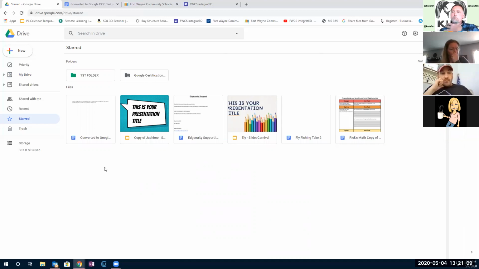But what that does is that allows that to be put in to one area that you have quick access as well. So maybe you want to star those unit plans for that week or those lessons, or if you're working on a project like I mentioned earlier, you could star them and that just references it kind of like a bookmark for you on that. Okay.